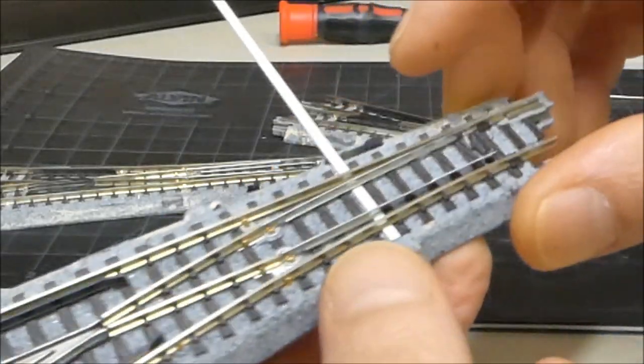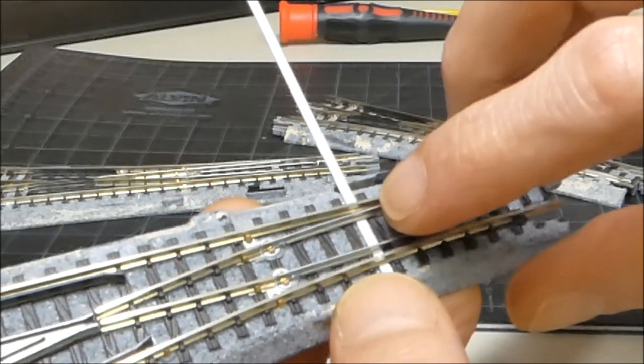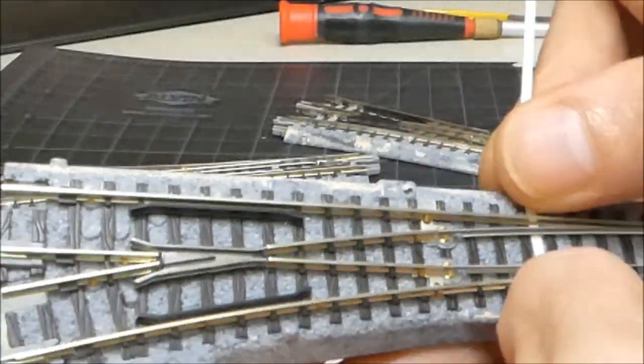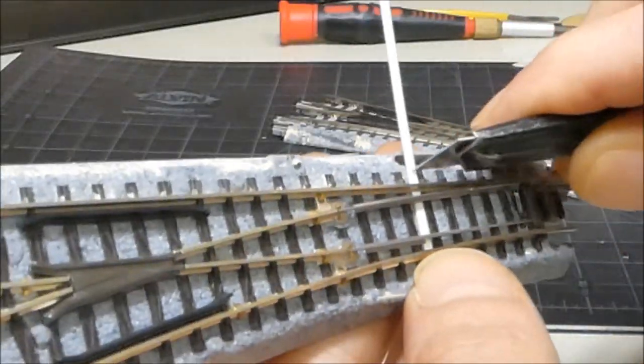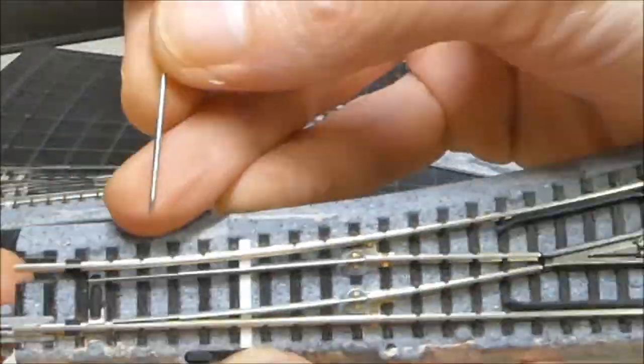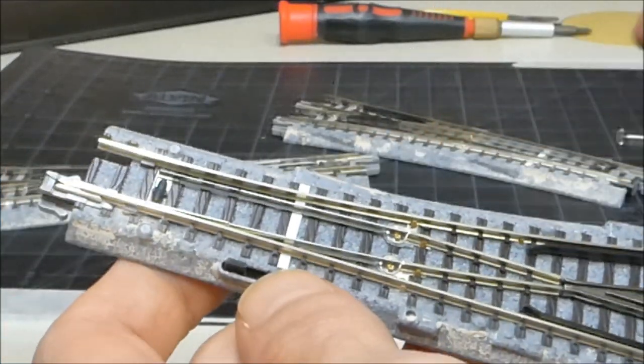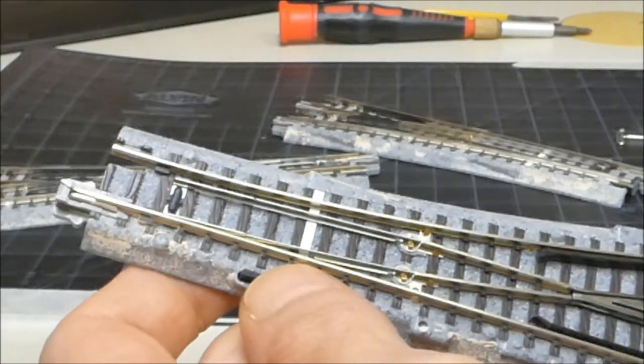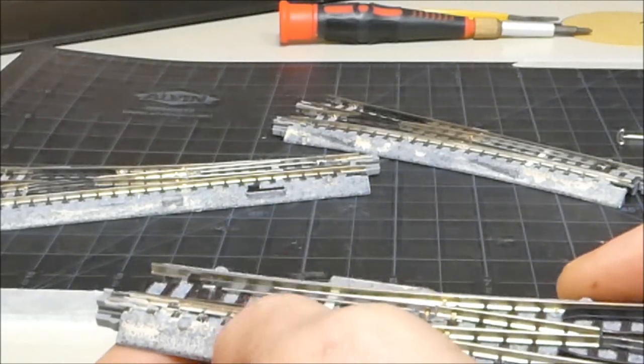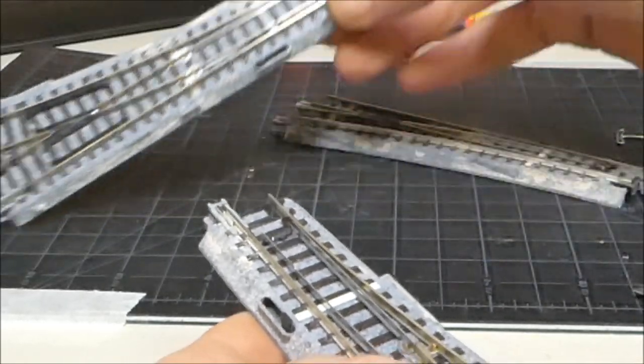I do believe on one or two switches where this was looser than this one, I had issues with trains derailing and I do believe this helped. I don't secure it with anything, I leave it unglued, it just sits in there. It's not going anywhere.